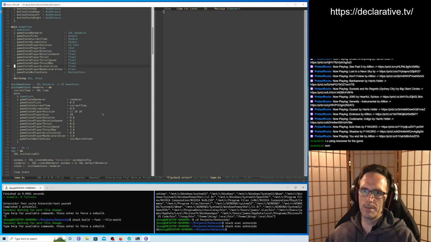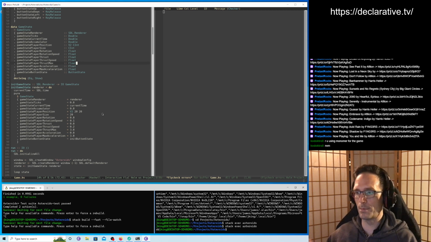This is how much thrust is available on the ship at a given frame. Thrust speed is how fast the thrust value increases per frame. And max is the limit on the maximum amount of thrust we can have overall. We have an acceleration and a max acceleration. We have to add a couple of variables here.